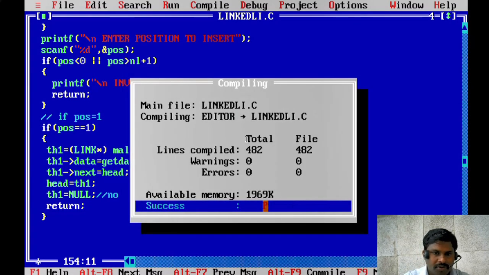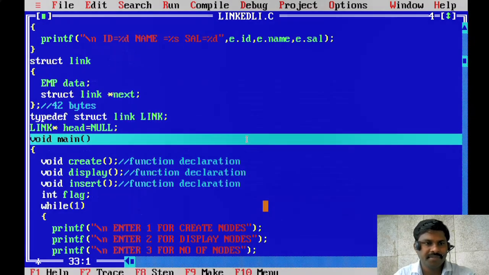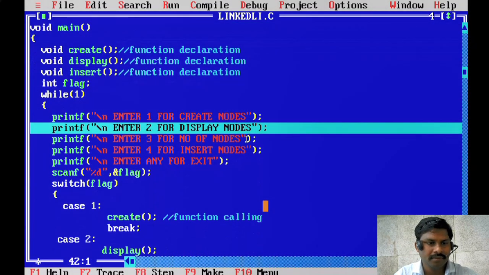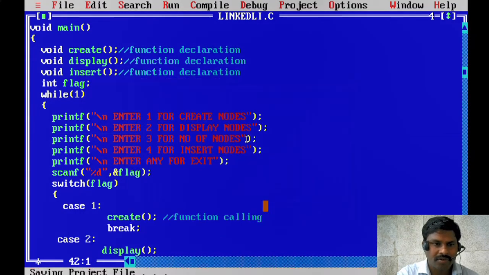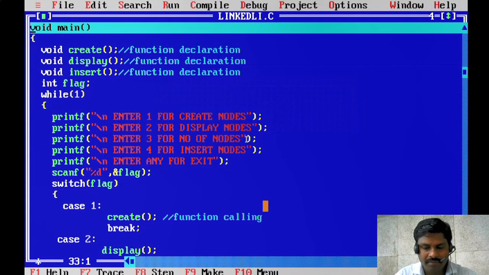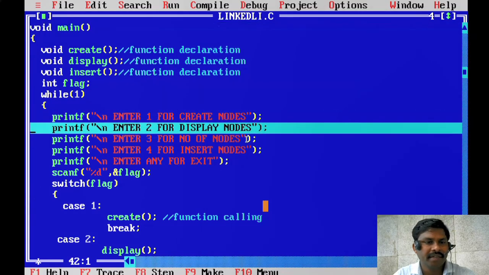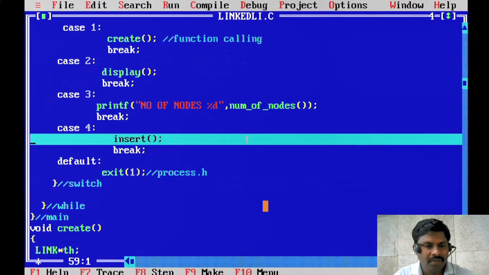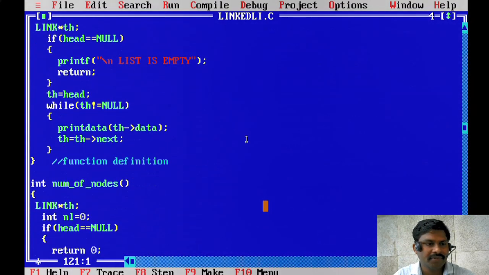So we will check this code. Alt F9, yes. F7, execution always starts from the main function. Alt F9, yes. Control F9. So F7, main function. So infinite loop. I am entering 4, insert. For starting, head value is 0. Then control comes to case 4, insert. Then we are calling the insert function.